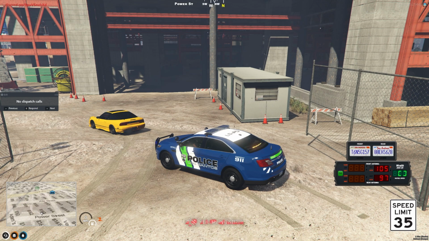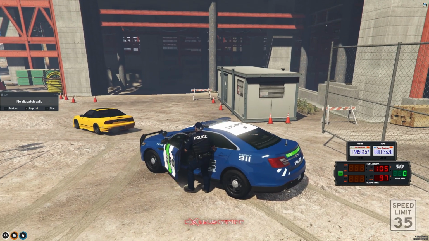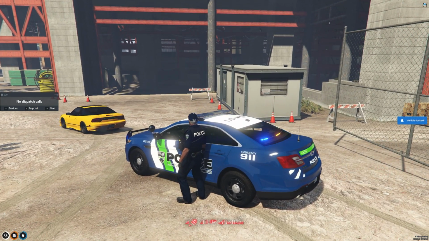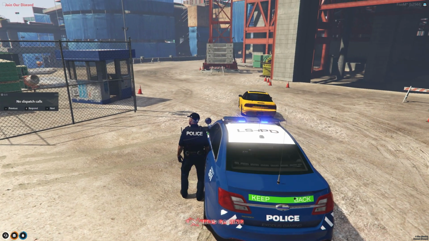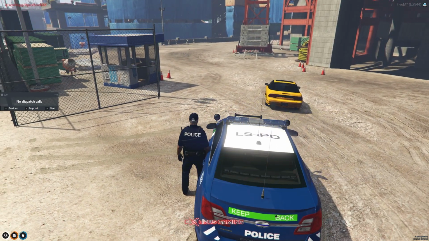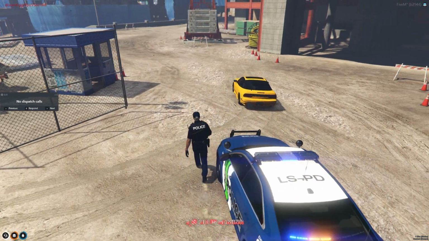Okay, so we've got the vehicle stopped now. We're going to step out of the vehicle. Make sure you lock your vehicle. This does slow you down if you've got to get back in if they drive off, but it's safer to have your vehicle locked so that people can't steal it than it is to leave it unlocked for the speed of getting back in. Okay, so we're now going to approach the vehicle.